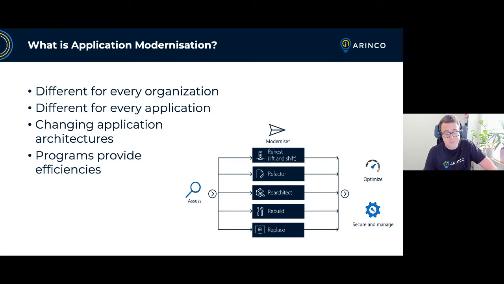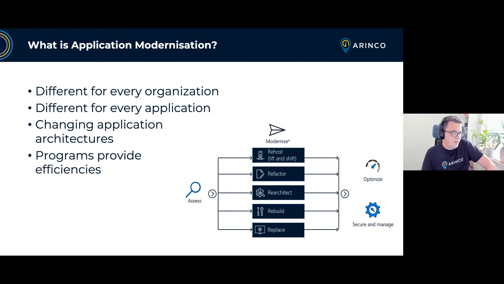You have a rebuild option where you basically start from scratch, and you can have it running in parallel while you build a brand new product that does the same thing, the same business functionality. And then the final option, for those who don't want to have to maintain something going into the future, is to replace it. What a lot of organizations do in that scenario is, rather than have, for example, a custom intranet that they're running on premise, they'll purchase a software as a service, something like SharePoint or Confluence or whatever, and say, look, I need this functionality. I don't want to run the application myself. I'm going to pay a service provider to do that. So those are the 5 R's, and that's really what makes up a lot of application modernization.